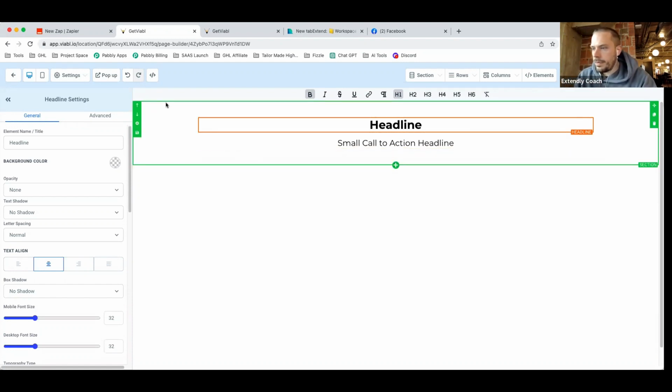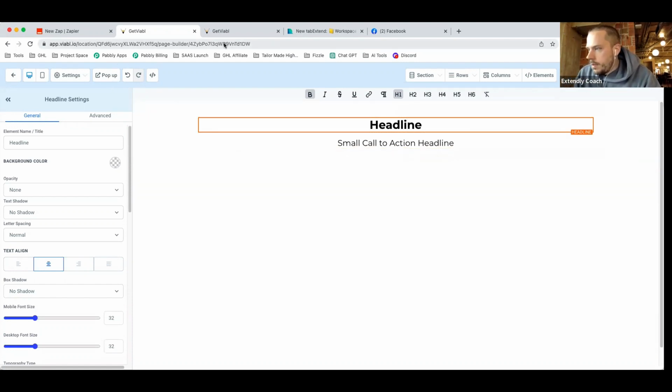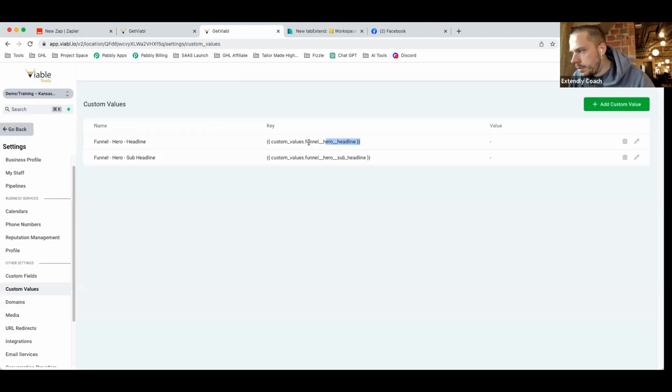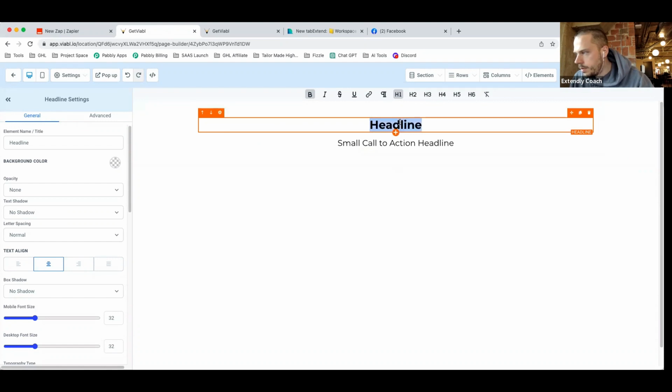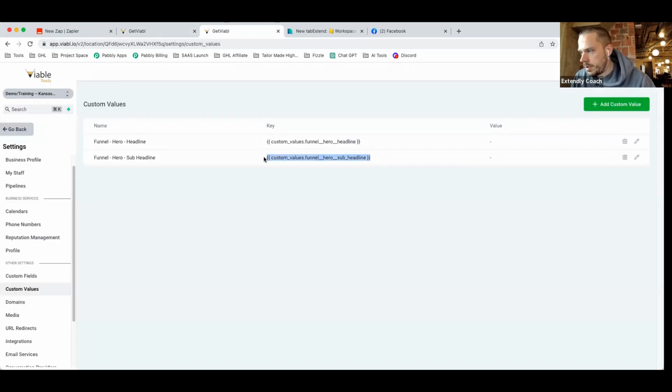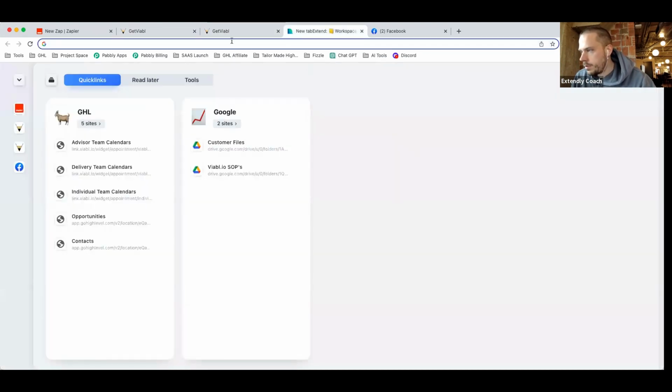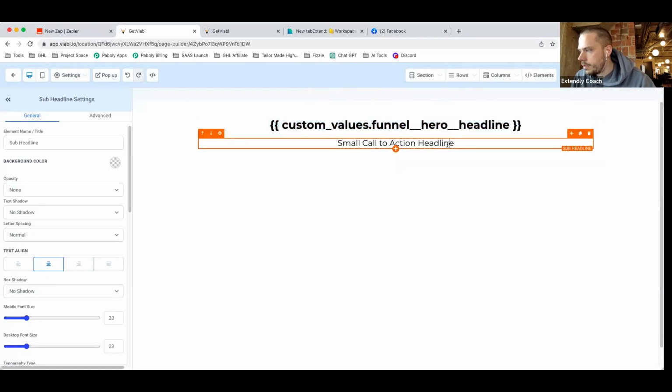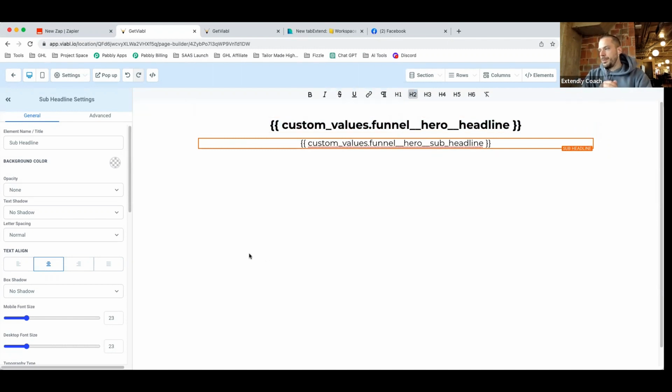Okay, perfect. All right, now let's flip back over here and we're just going to copy these custom values in this tab. And I'm just going to bold this one and let's copy this custom value. Oopsie. And we'll go ahead and save that.